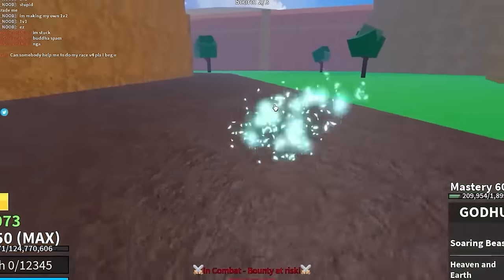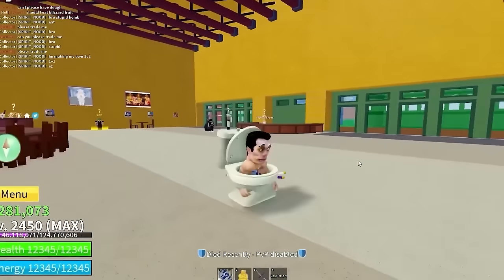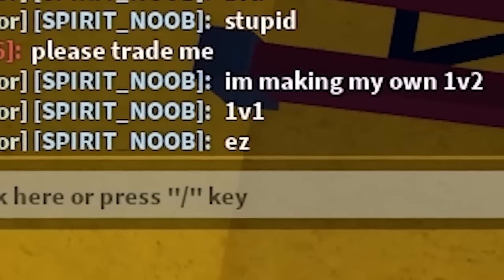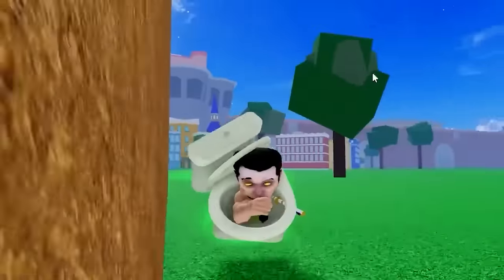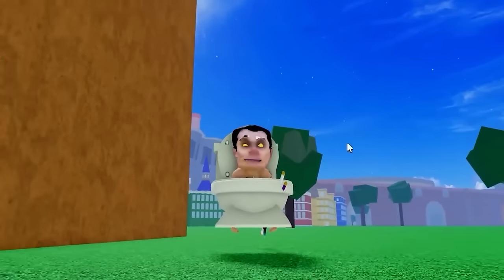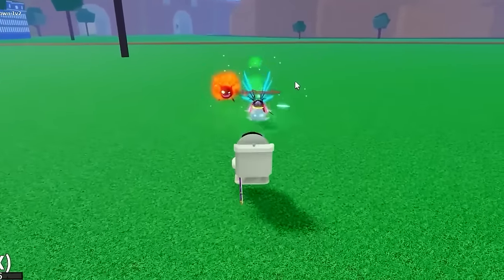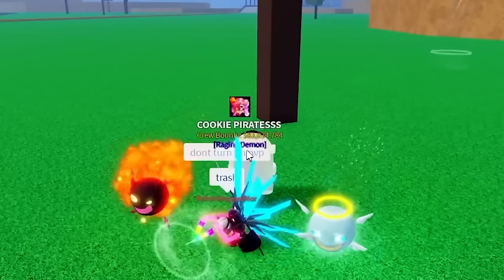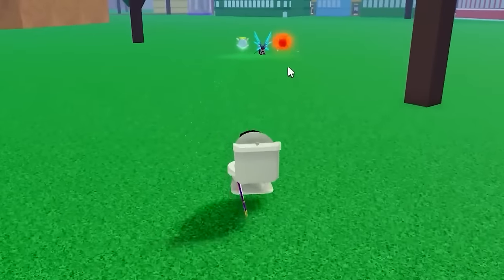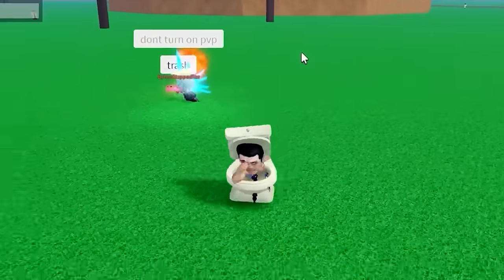Oh no. Bro, no way the guy that I killed 3 times, not even the person that just killed me, said easy when I died. Oh my gosh. All right, I'm not trying to be too toxic in this video, but I feel like you kind of have to be a little bit when you're Skibidi Toilet. Look at this, we're literally floating. It looks so goofy. I think my PvP's off, so if this guy tries to hit me, he literally can't hit me. Don't turn on your PvP. Trash. Bro, this guy's being toxic too? No way.